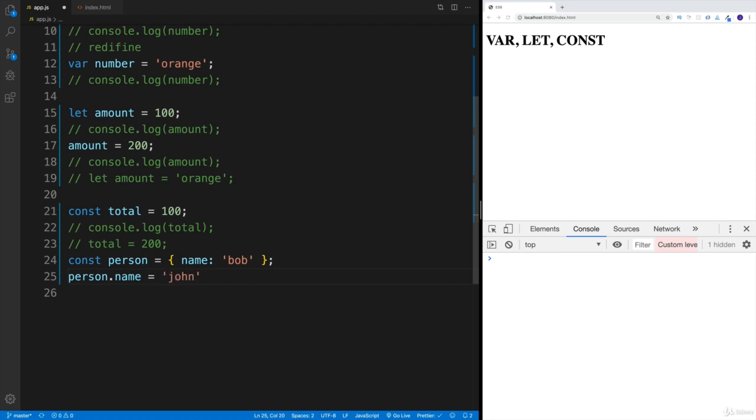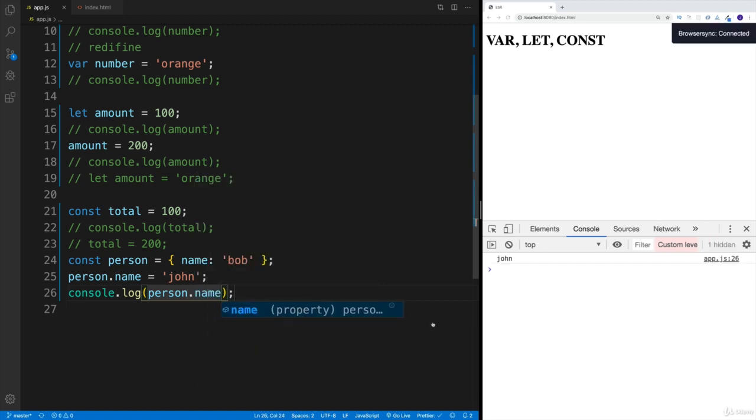So if we're going to go with John, and then of course later we're just going to console log it, you're going to see that the person name is not equal to Bob. It's going to be equal, in fact, to John. So let's go with person name. And of course, now it is equal to John because we cannot reassign if we're using primitive types, like, for example, string and number. However, if we have a reference type like object, like array, in fact, the values within the object or the array, we can mutate even when we're using const.